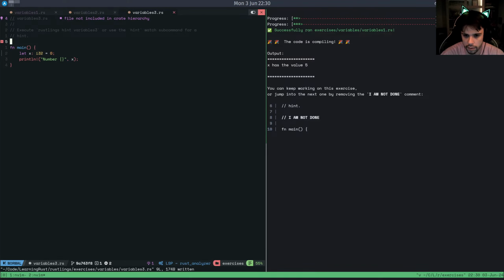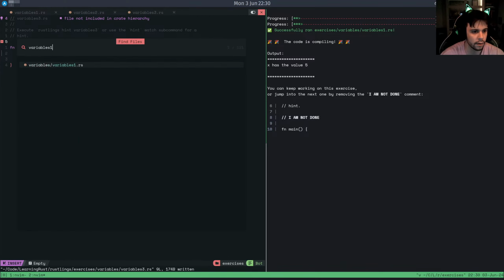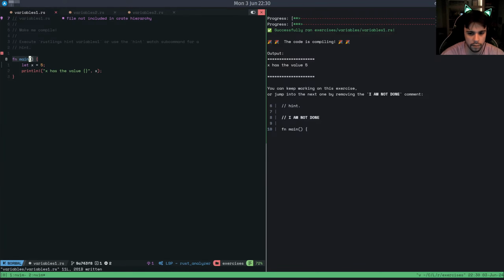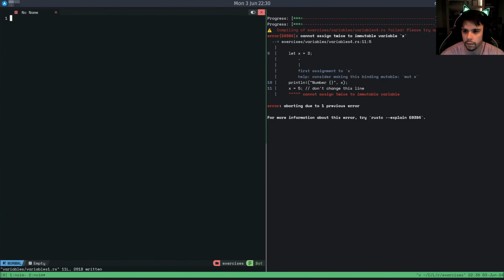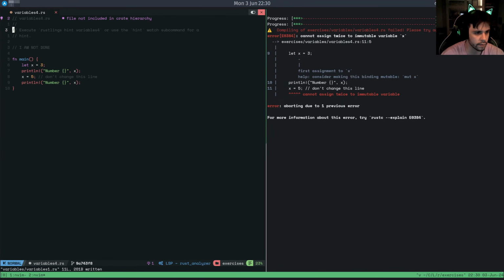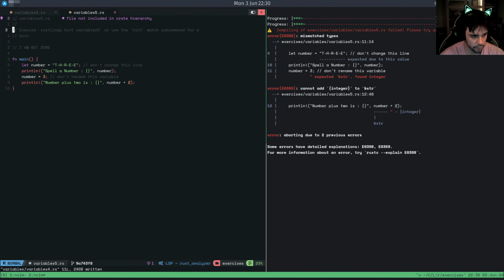Wait, you can keep working on this exercise. Is it because I didn't remove this? Where is this? Variables 4. Let's remove you. You need to be not mutable, but not there. Variables 5.